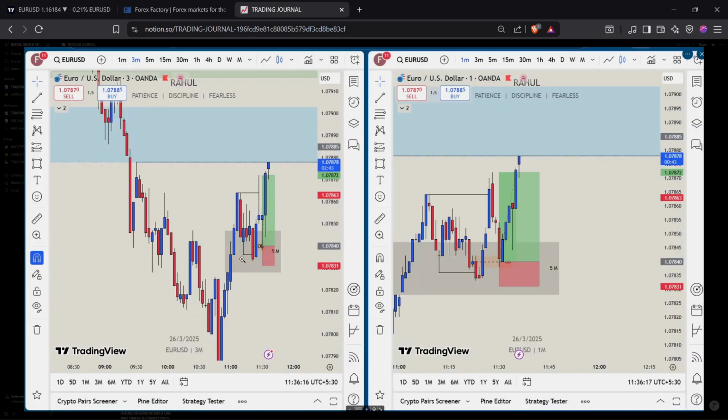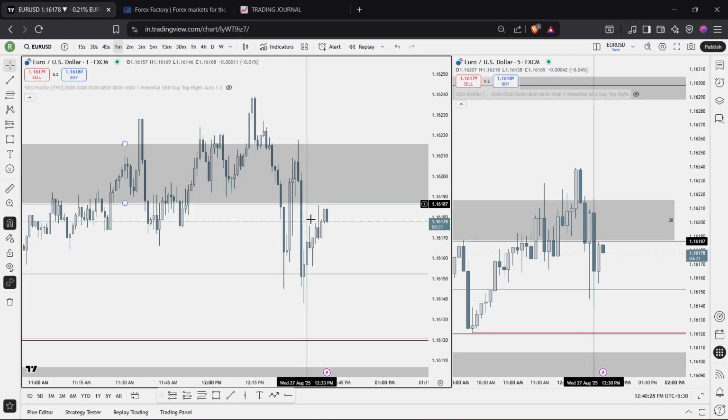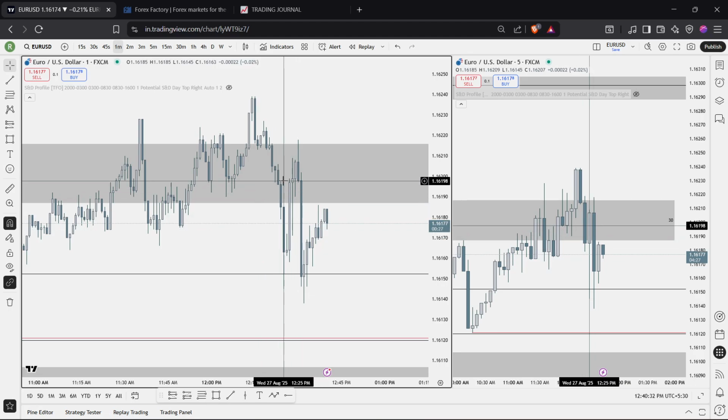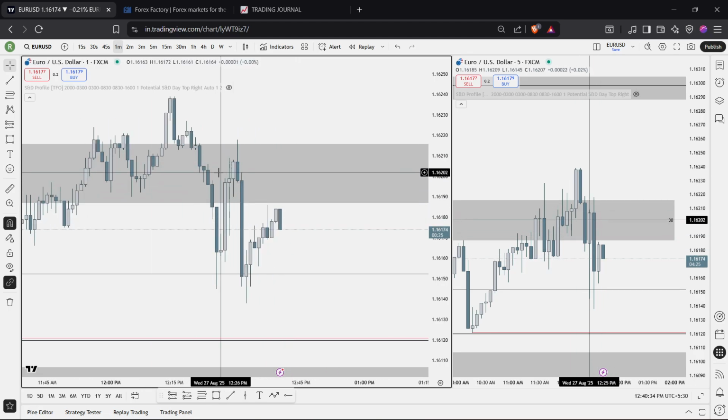So here, okay, see here also same thing. Most probably it has swept some external liquidity. Then we have the change in the state. Entry would be here or here. The thing I was doing before was inside a model. When a model plays out, let's say this model plays out, it's swept here, then I was zooming in and seeing some more things.